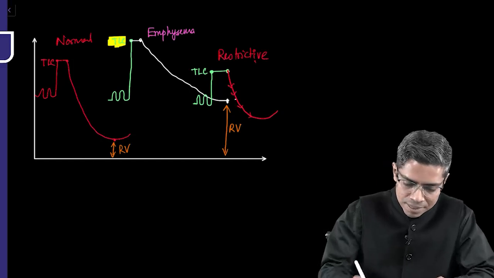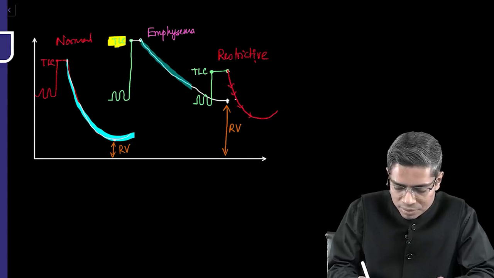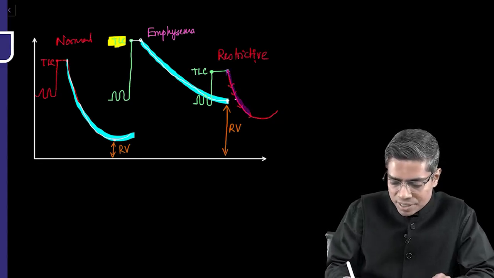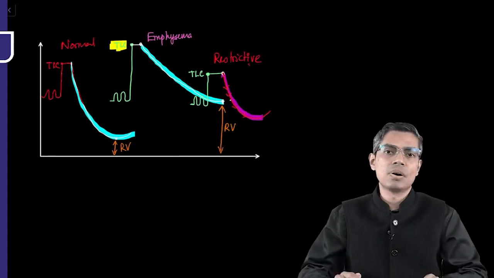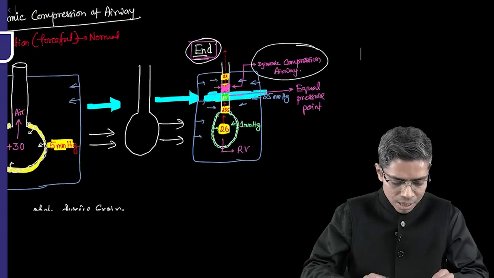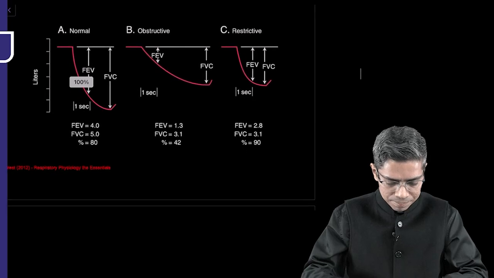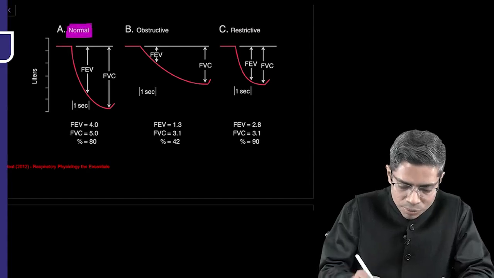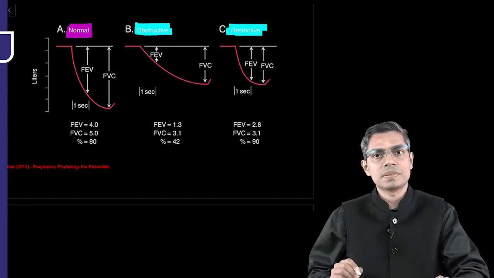So for the normal person, this is the expiratory portion. In an obstructive disease patient, it will be very flat and take a long time, but in a restrictive disease patient it will take a very short time, but the total lung capacity will be very reduced compared to normal. Now we look at these three curves that I have explained here, as they are given in books. This is the normal curve, and then here you find the obstructive disease person and the curve from the restrictive disease person.